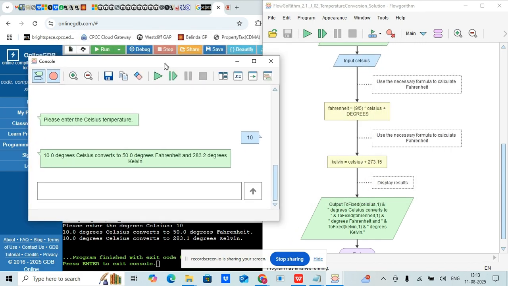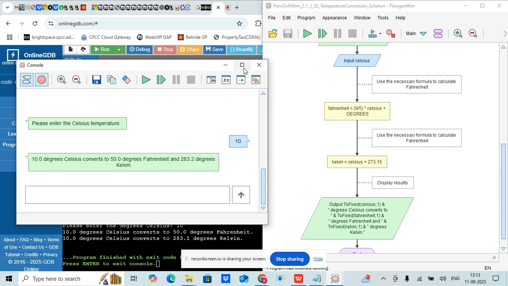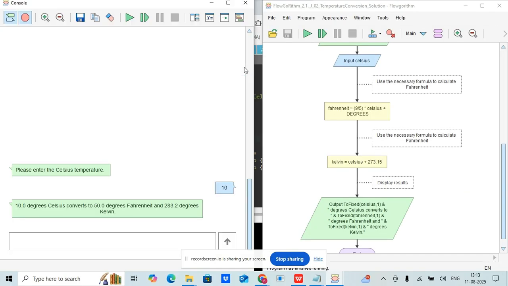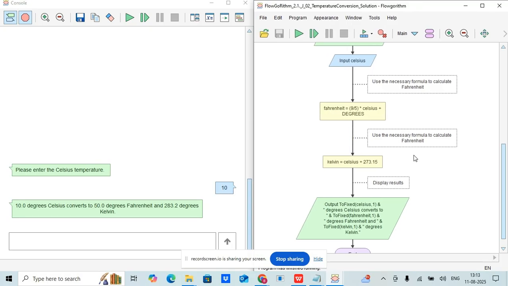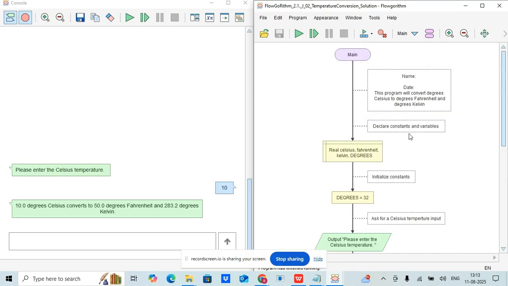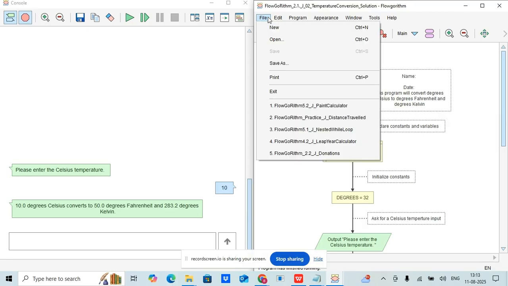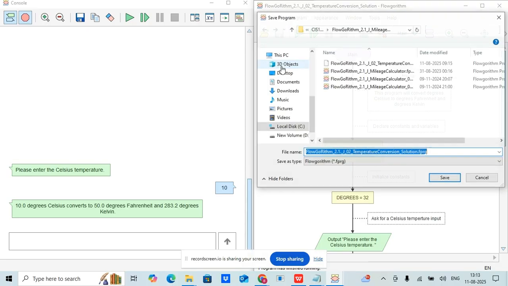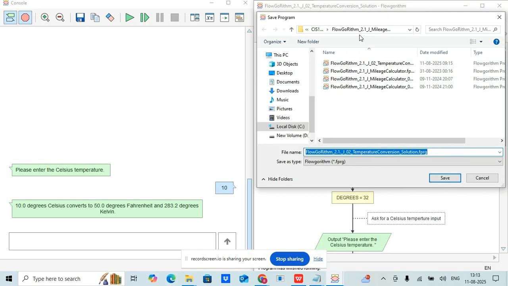Now you have to take screenshots of these outputs. Let me align the windows. Firstly, you save this flowchart: click on file and save it in the desired folder.